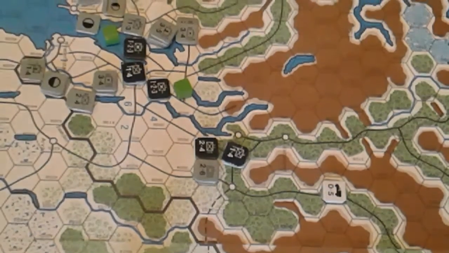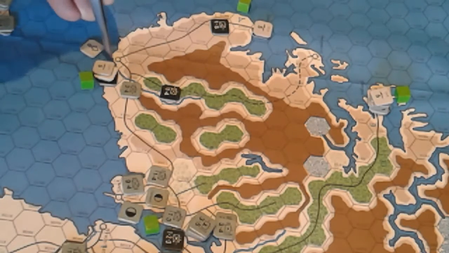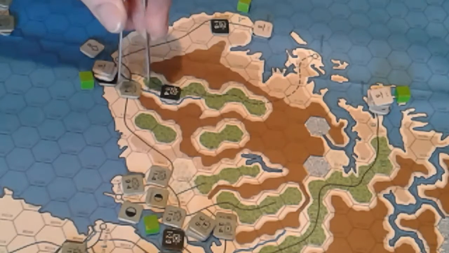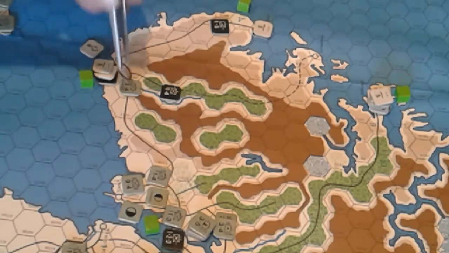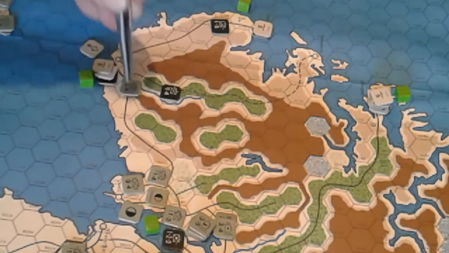Then the last thing to mention is what happened over here at Kristiansand. We lost one unit coming in, and we're not able to take the airfield here, and so a unit has gone up into the mountains there. They're not actually mountain units, but at least they'd have some protection. But the bulk of their division is coming in now and next turn, so that will bring a strong force.